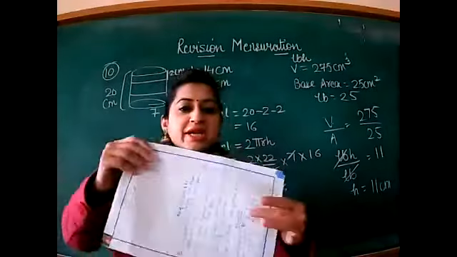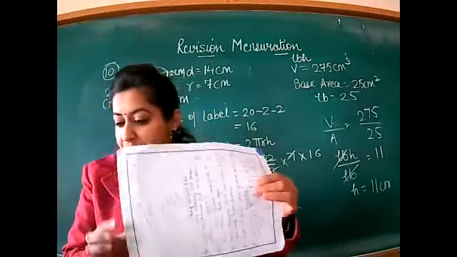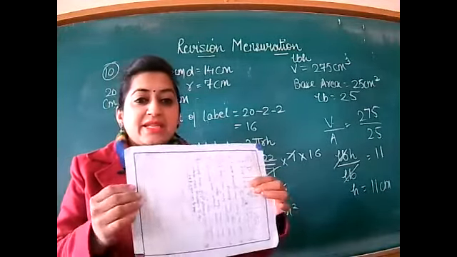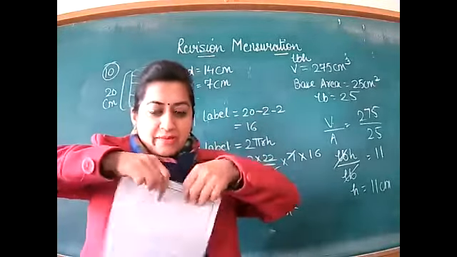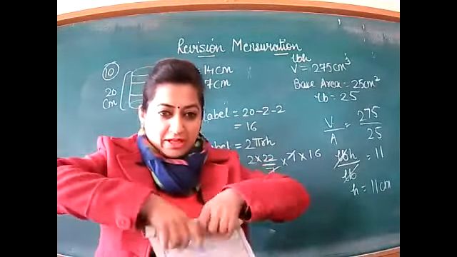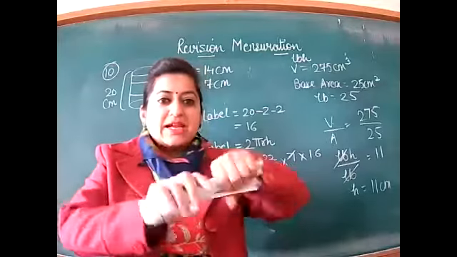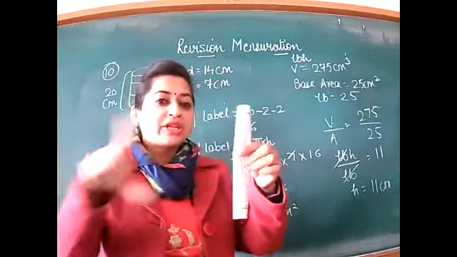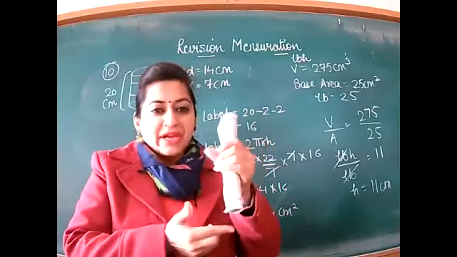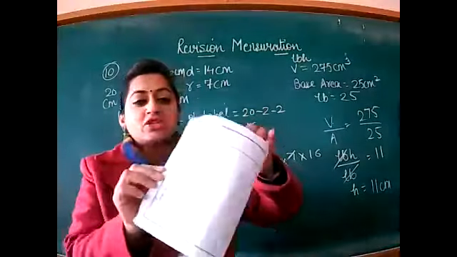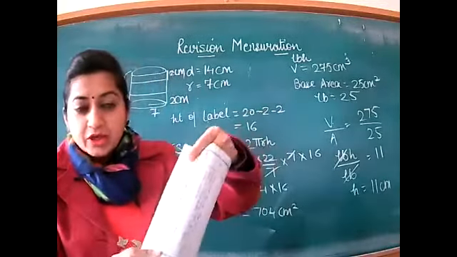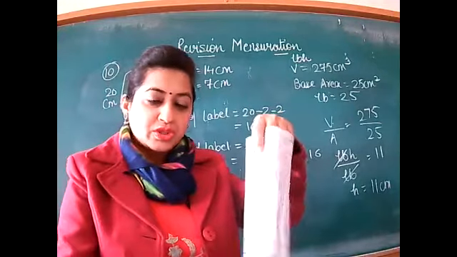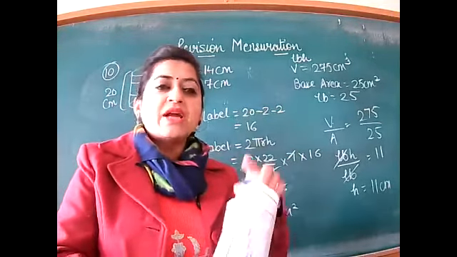Look here. The width of this is given as 14, width meaning height. It says that along this height, it is rolled like this and a cylinder is formed. So what is its height? Whatever the width was, that will be the height of the cylinder, and the radius will be equal to 20, that is given. What is the radius? 20, that is already given in the question. Radius of the cylinder is given, height is given.